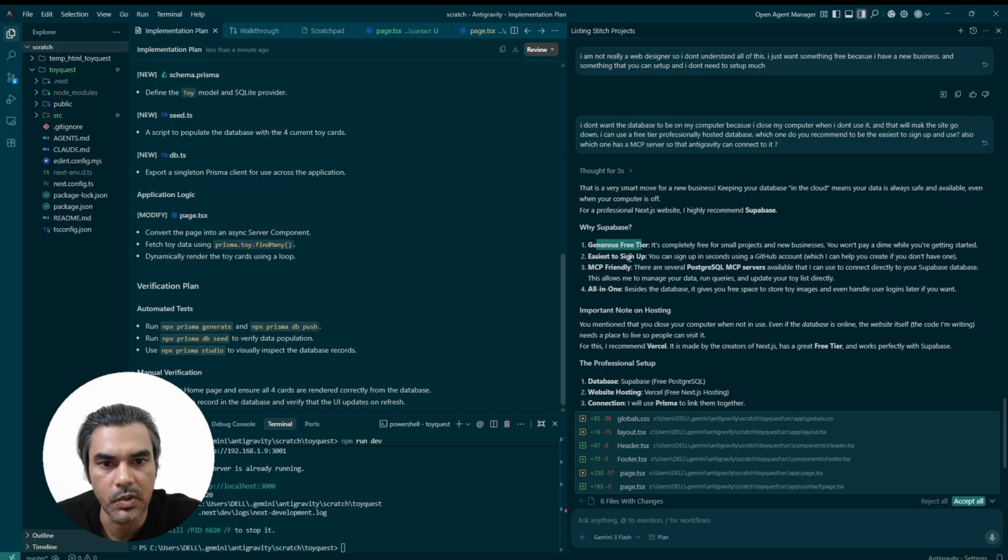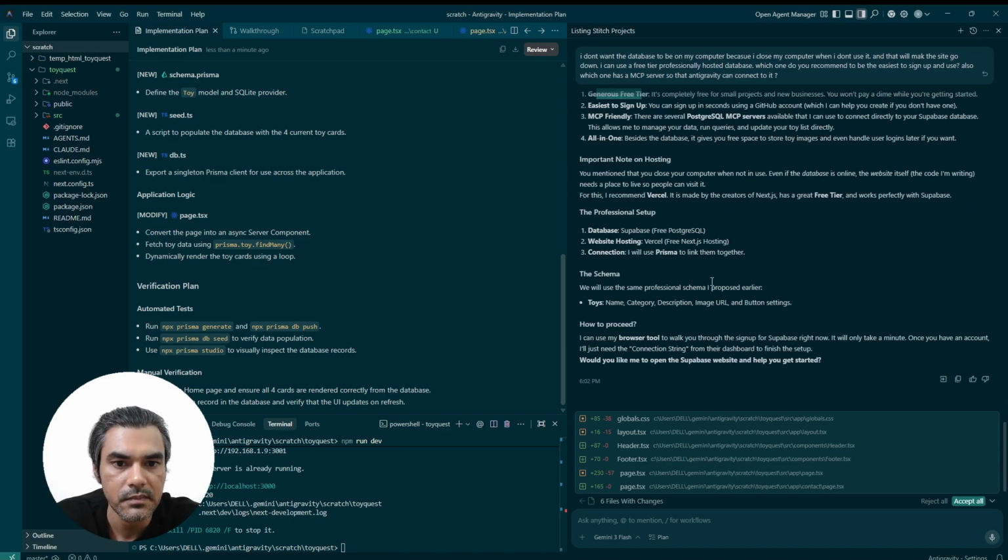Okay, that's good. Easiest to sign up. Okay, MCP friendly. There are several Postgres MCP servers available that I can use to connect directly to your Supabase database. Okay, all in one. Because besides the database, it gives you free space to store toy images and even handle user logins later if you want. So that's good because I want to save some images.